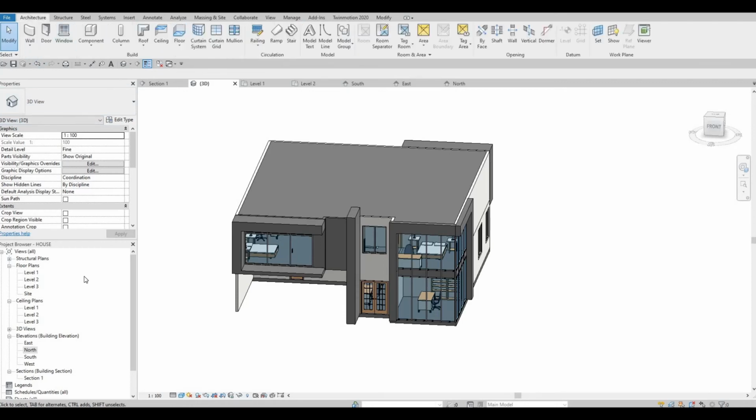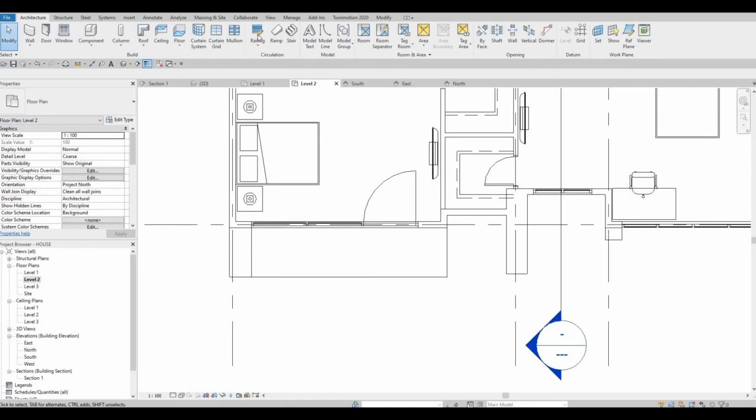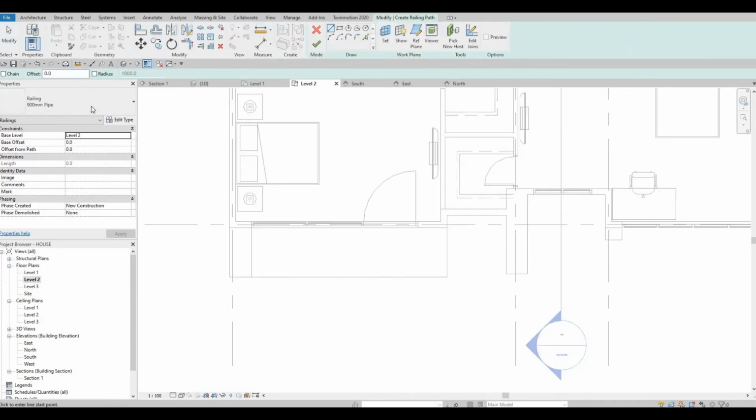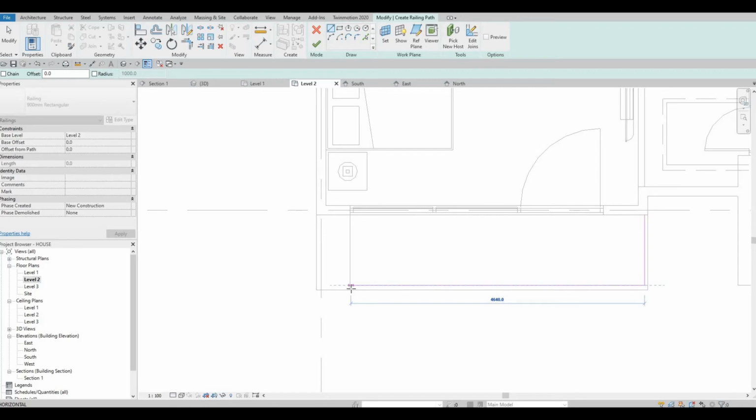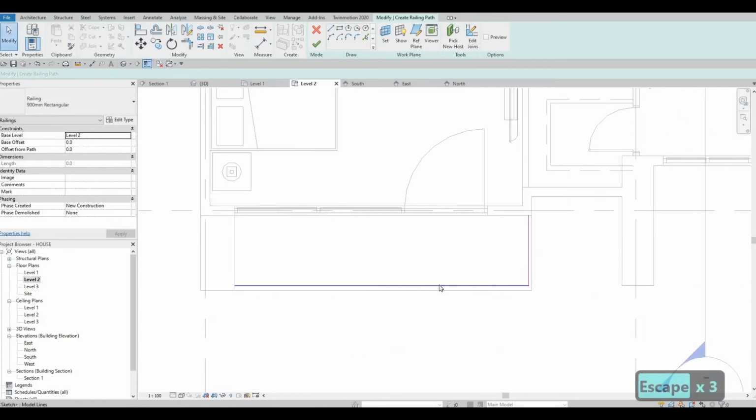a railing. So go to your level 2, click on railing. Let's just use a rectangular. Click it on this and just add it similar to that.